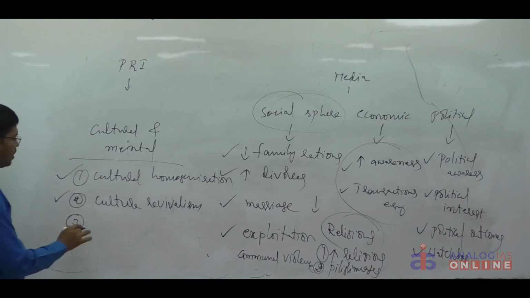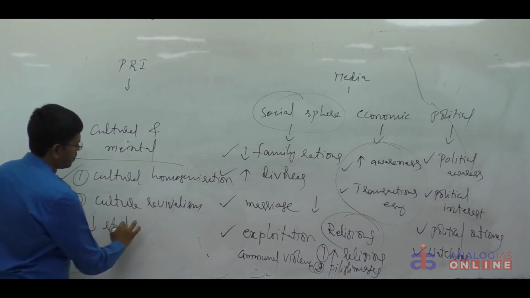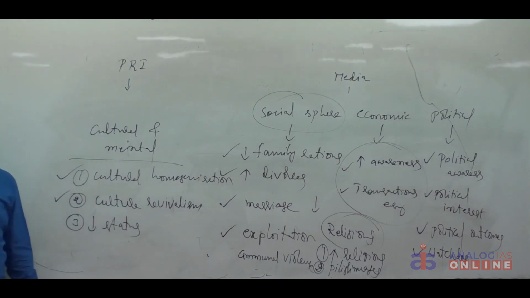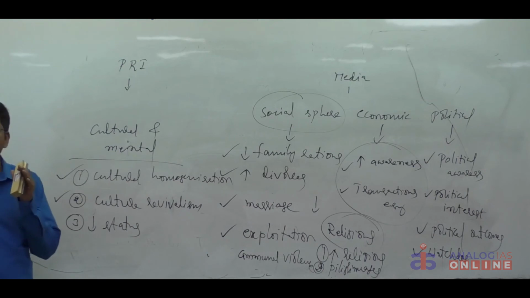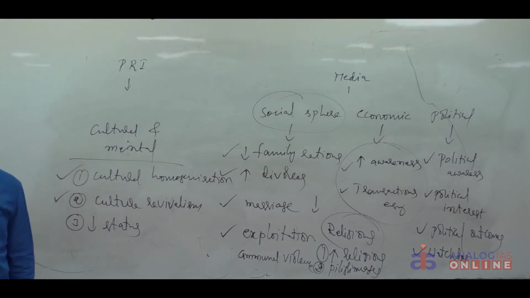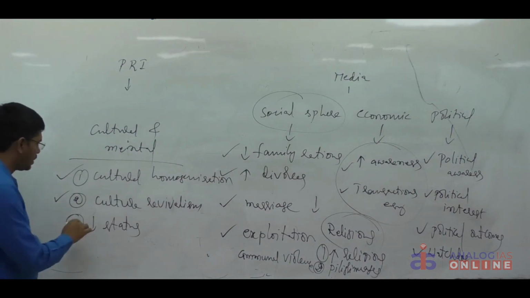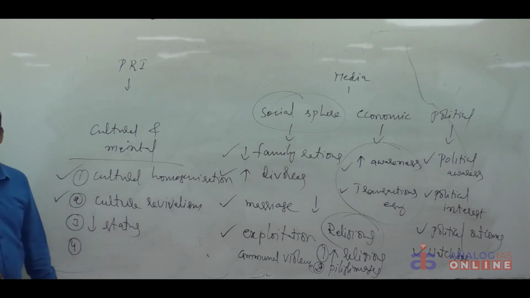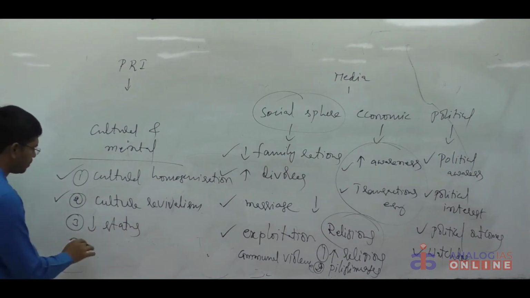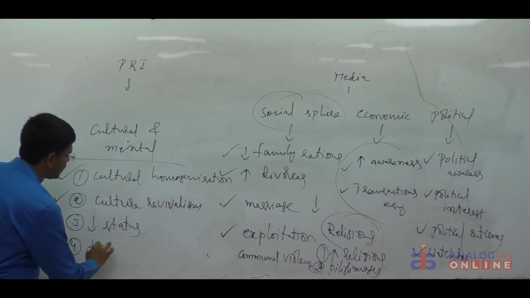Third one is decrease in the status of women. See, for any woman to become an anchor on TV, first of all, she must be beautiful, she must have a good figure. This is mentioned in the NCERT sociology textbook. Women are projected as objects with sexy figures. That means the status of the woman was reduced to an object. That's why the status of the woman was decreased because of the media. And media is responsible for deviating people from reality.